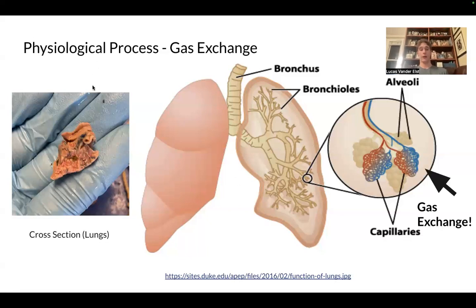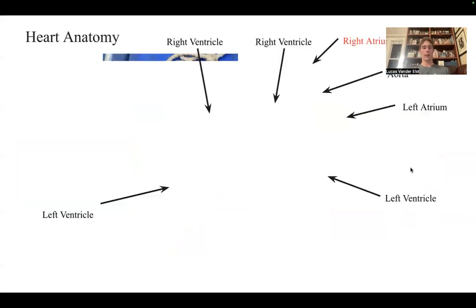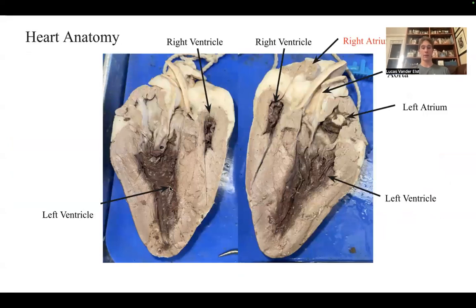This is a physiological process that mirrors the idea of form follows function. The alveoli are tiny sacs that make up your lungs. So lungs aren't one big sac. The form is these little sacs, and they expand and contract when you breathe in and out. That form explains the function of bringing in the air, taking that oxygen and sending it to all your muscles, and then putting out the CO2. So that's the function.